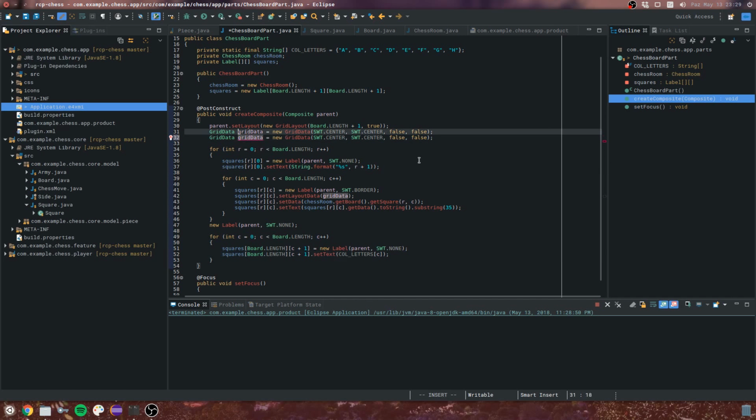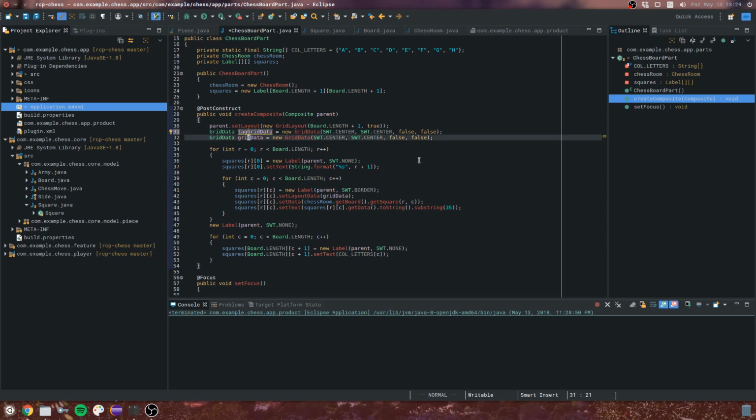So let's name them tag grid data and square grid data. I want the squares to fill up the space and the tags to be centered.